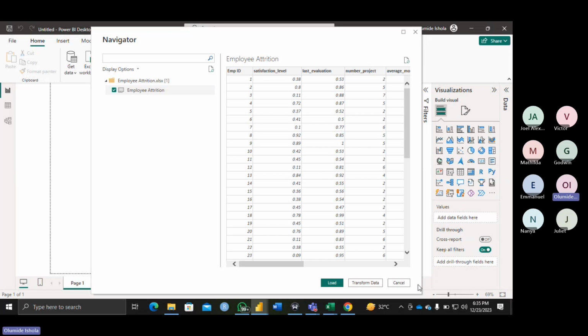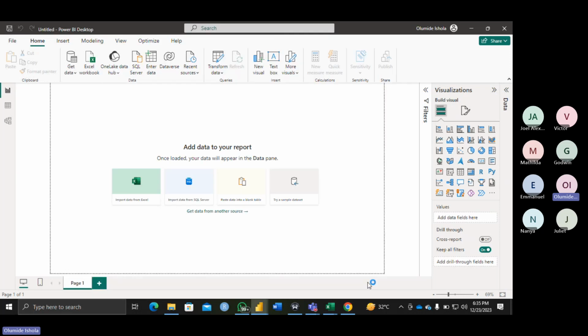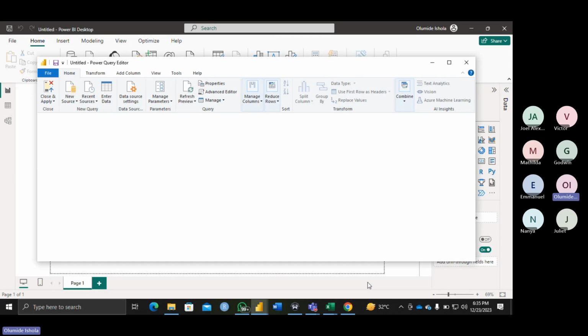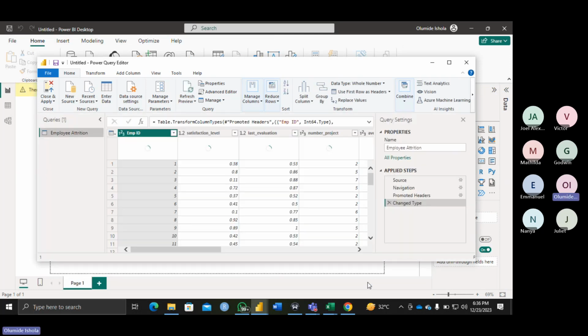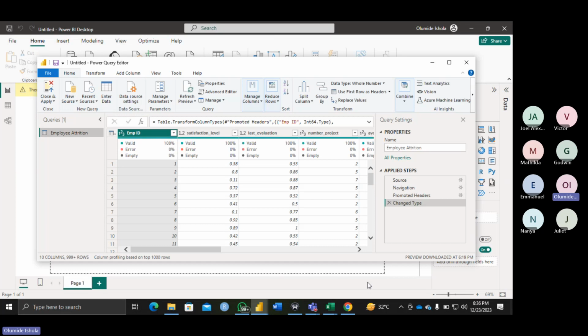Like I said, the first principle of data analysis in Power BI is to transform data first and check the quality of the data, which is what is on the top here.